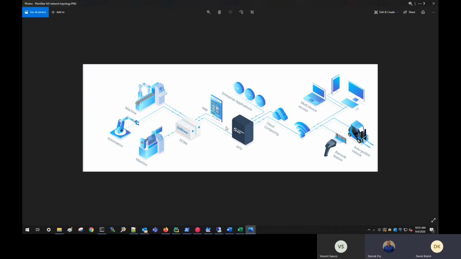So if this connection got severed, and for some reason the DCM and the APU can't communicate with each other, the DCM continues to operate. Once they reconnect, they'll send each other the information. The DCM continues to store it, and the operators can continue using the interface.